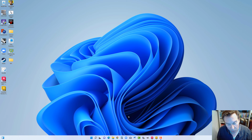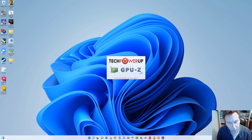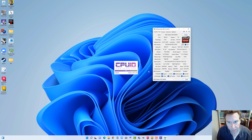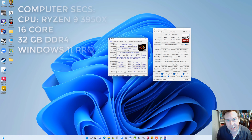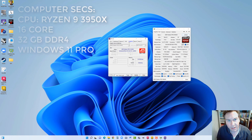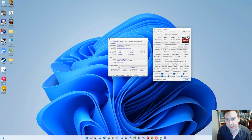What we're going to look at here, right now my screen is at 4K. I'm going to start up CPU-Z so you can see what I have on my computer, as well as GPU-Z. You can see I'm running a Ryzen 9 3950X on Windows 11. As far as the graphics, there's a confirmation there. And memory, I'm running DDR4, 32 gigabytes, slower. And from GPU-Z, you can see some information.